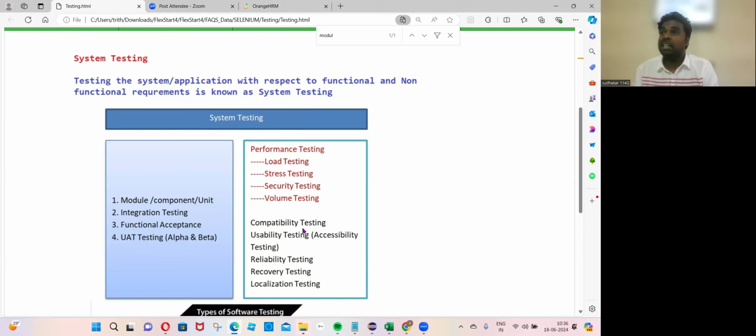That UAT testing is done on the UAT test environment. A UAT test environment might be ICICI Bank UAT.com. If the application was tested on the test environment, it would be ICICI Bank test.com, but if it was tested on the UAT environment, it is HTTPS ICICI Bank UAT.com. The final round of testing is done on the UAT environment.